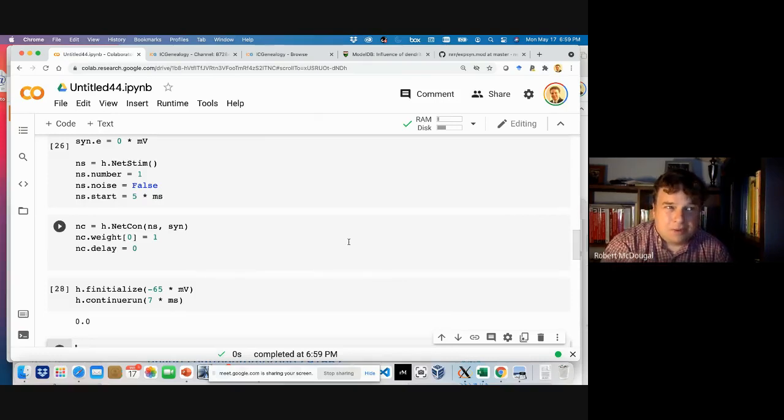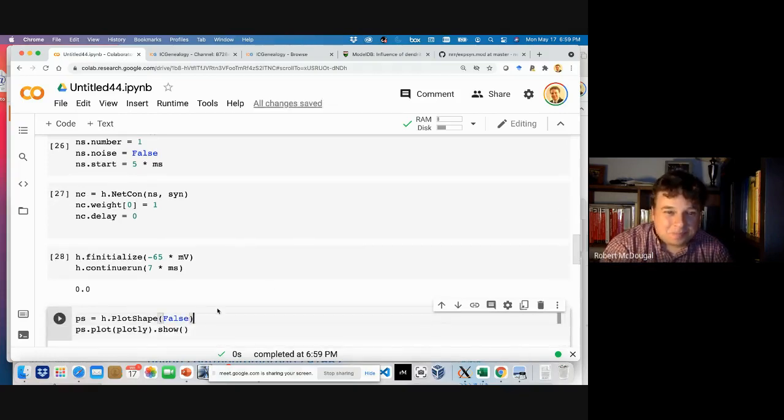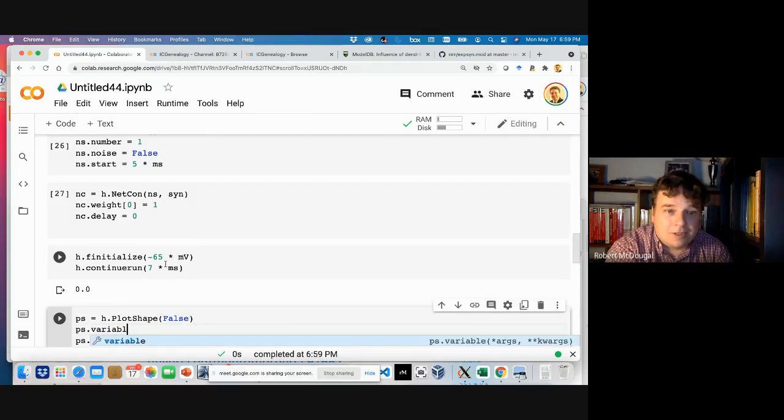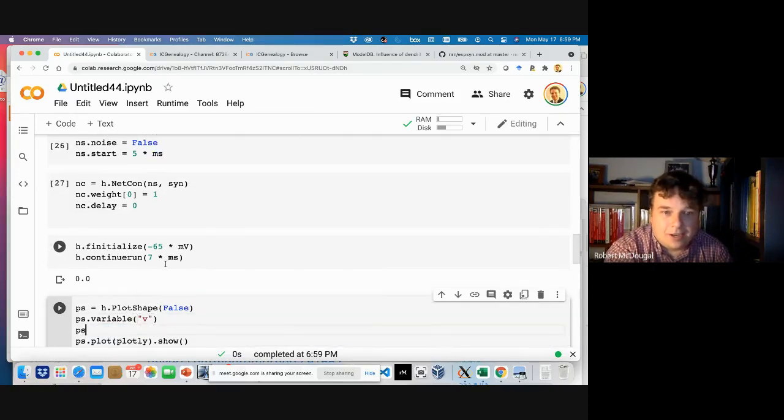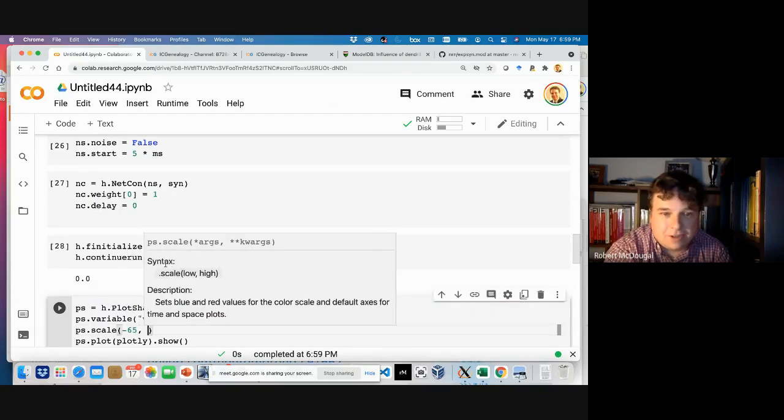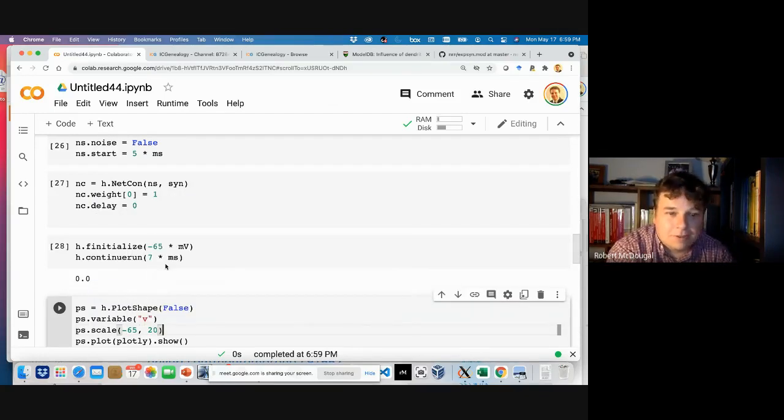The nice thing about this is we can always go back and run it less. We can't do that with a real cell, so I don't have to be conservative. I want to plot the variable v, and I'll plot the scale from -65 to, I don't know, 20 millivolts. Let's see what it looks like.